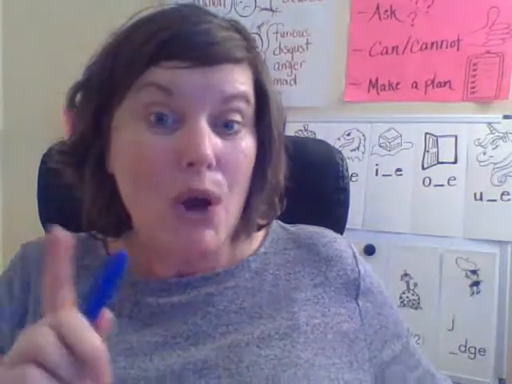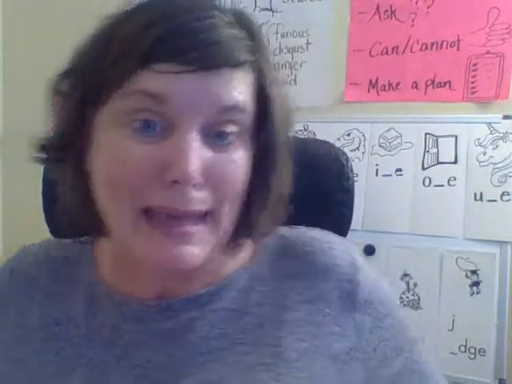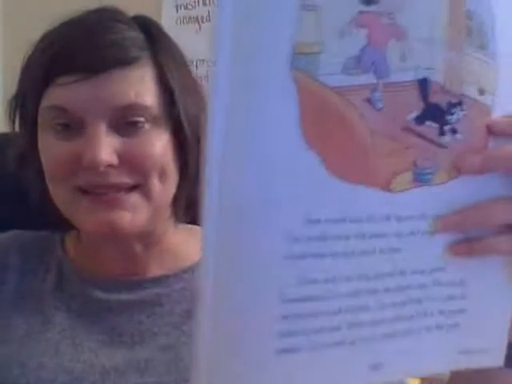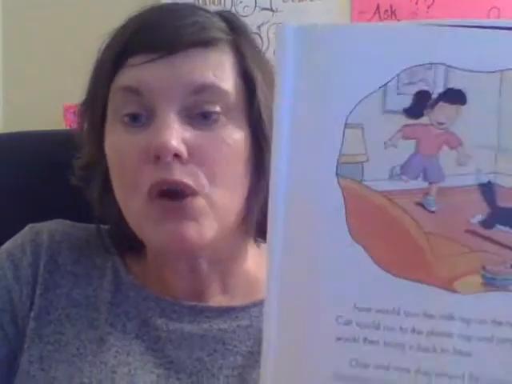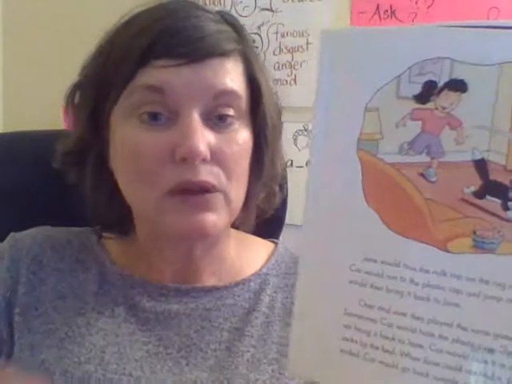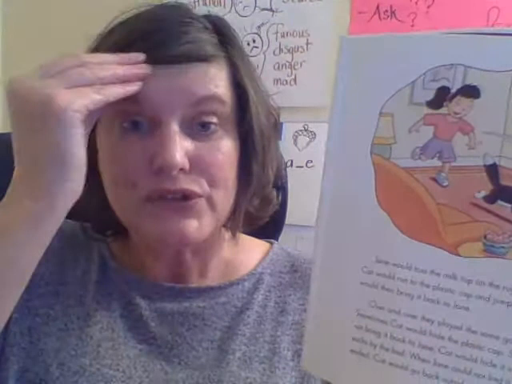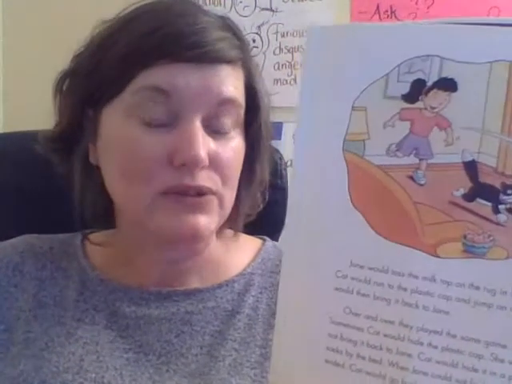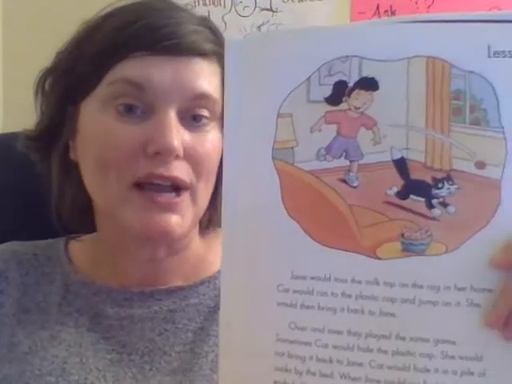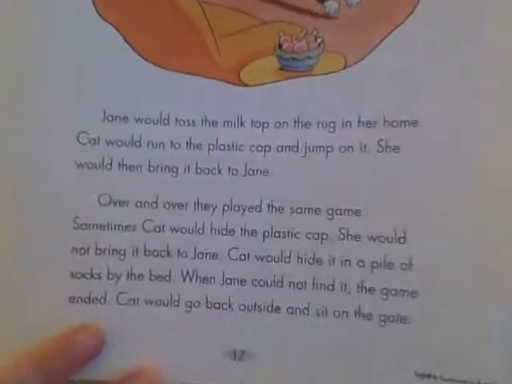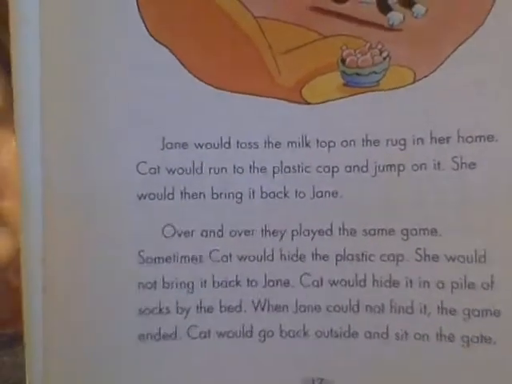Good job, guys. All right, last thing to do, we're going to read our story. It is a continuation of The Cat and Jane. Let's see what happens today. Remember, this is a good time when I hold this up to pause it. Try practice reading it on your own first. Remember, these are controlled stories, which means they only have the sounds we've learned so far and the sight words we've learned so far. So these are all things you should be able to sound out on your own. And it's really good practice before we read together for you to try it yourself. So if you want, go ahead and pause now and try to read it on your own first.